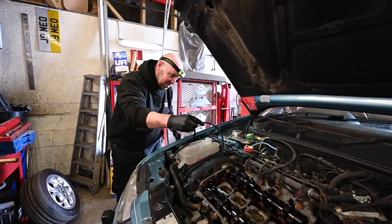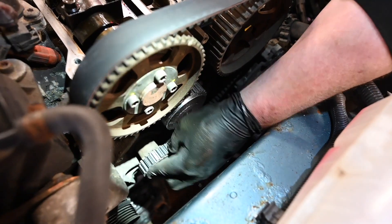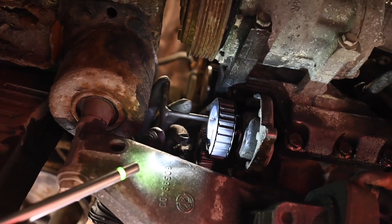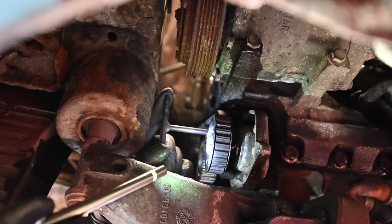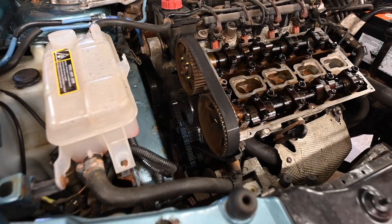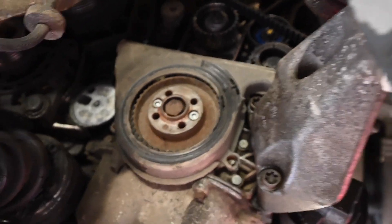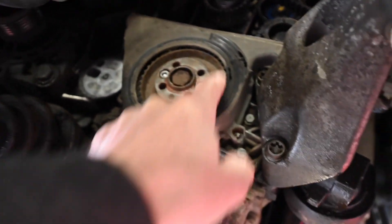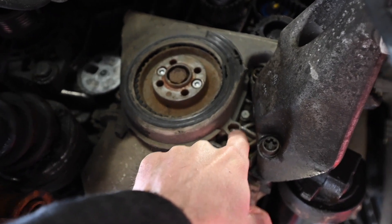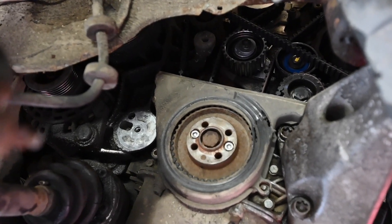This is the balancer belt going back on - you can literally line that up. You have to get it so it's bang in the middle of the two stoppers, and that is the belt on. We'll need to find a new lower timing cover because this one has been mangled by something in the past - this bolt hole has been broken by what I guess was the same event. More shopping items for this particular car.